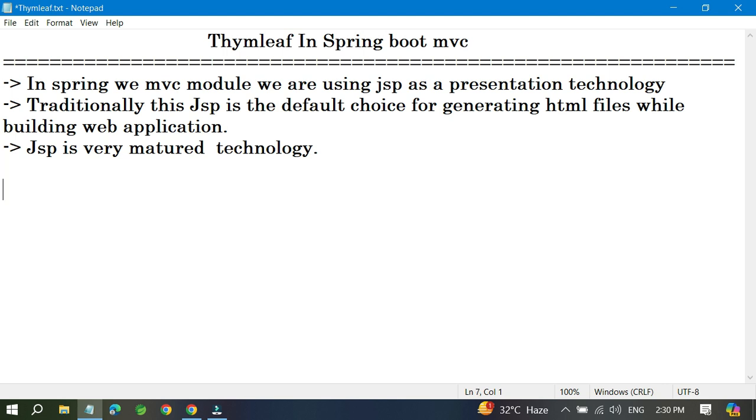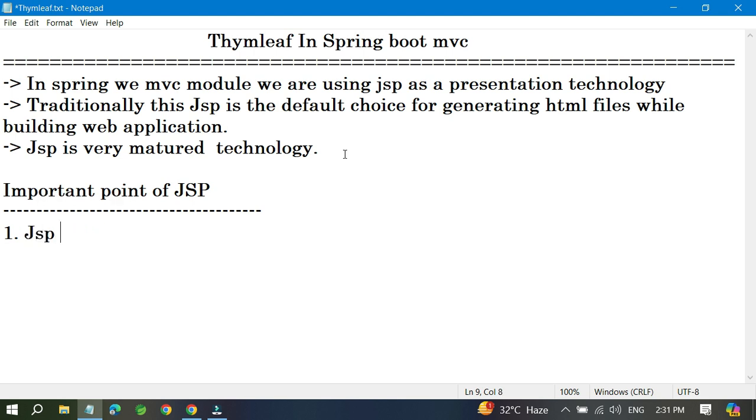Let's understand some important points about JSP. Important point number one: JSP is not a template engine.